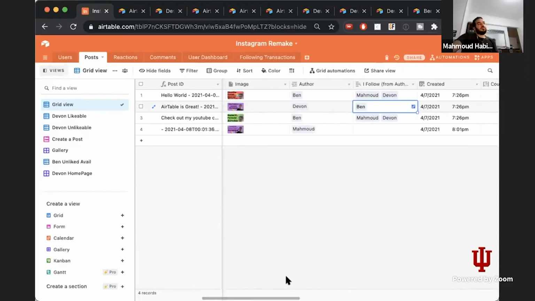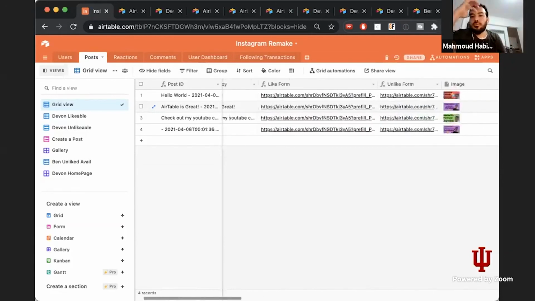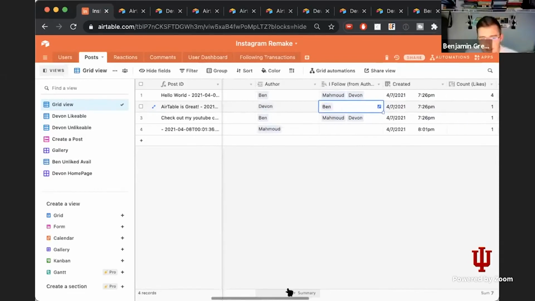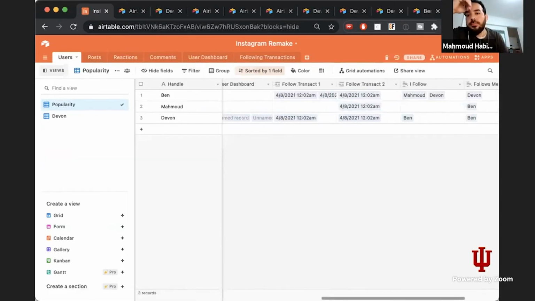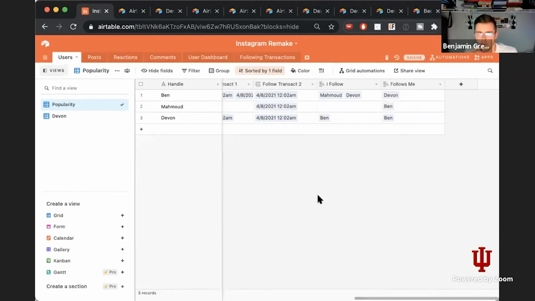So then we do a find. So in the post, we have author, followers, right? Followers, yeah. Followers lookup. The problem that I see with this is to show the post in the gallery view, there's nothing about the person viewing it. Oh wait, I think I see what you're saying. So you can have a roll up to see how many followers you have.